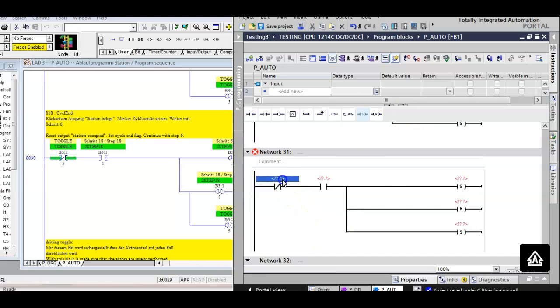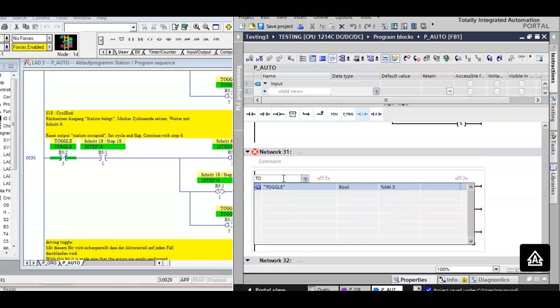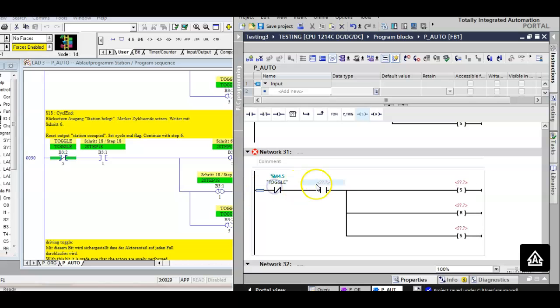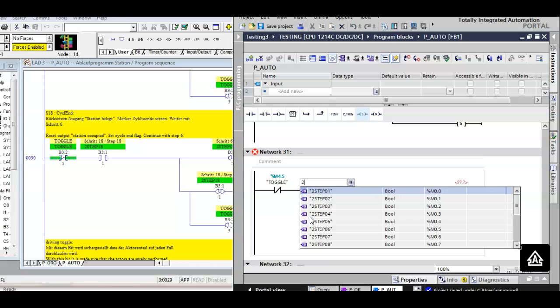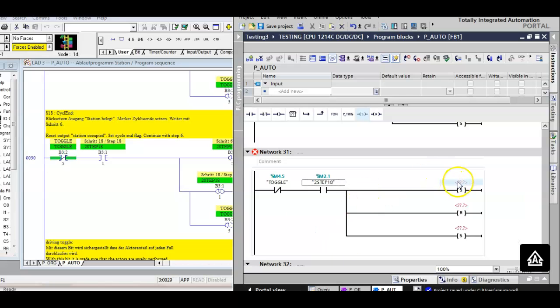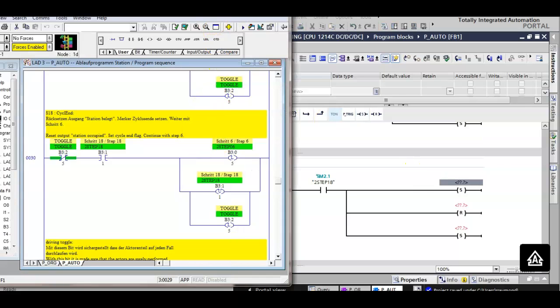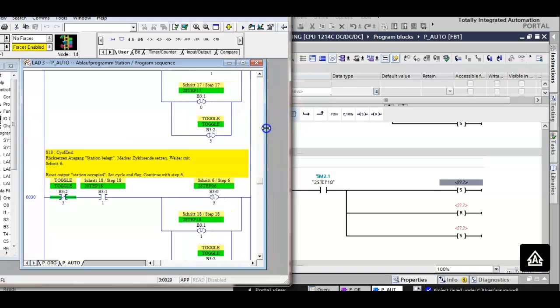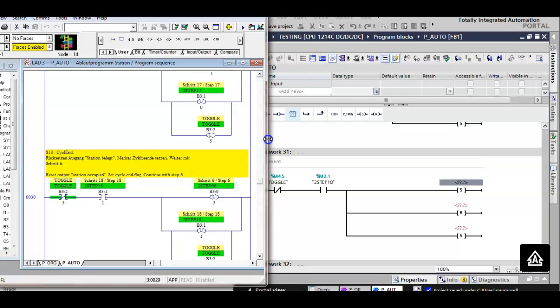Okay, so what's this guy? Toggle. And this guy? 2 step 18. This guy? 2 step 0. I don't see the rest of it, but it's 2 step 0. 06, I'm sorry, 06.